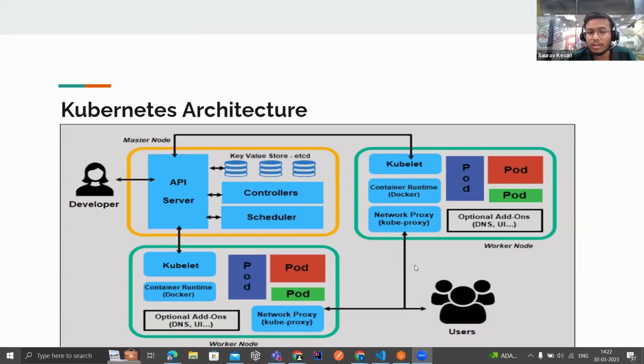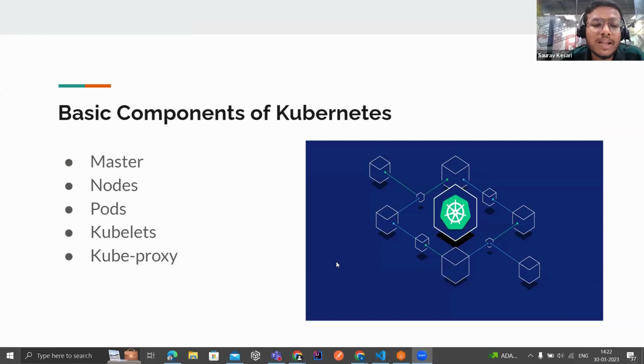And then the user can see your application. And these are the basic components of Kubernetes, like master nodes and pods and kubelets and kube-proxy. Master is the main node of Kubernetes, and the nodes are also called worker nodes, in which your application can run.